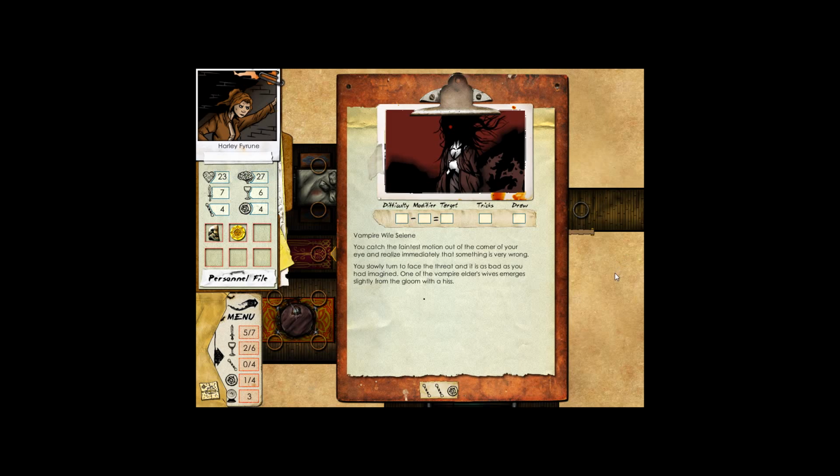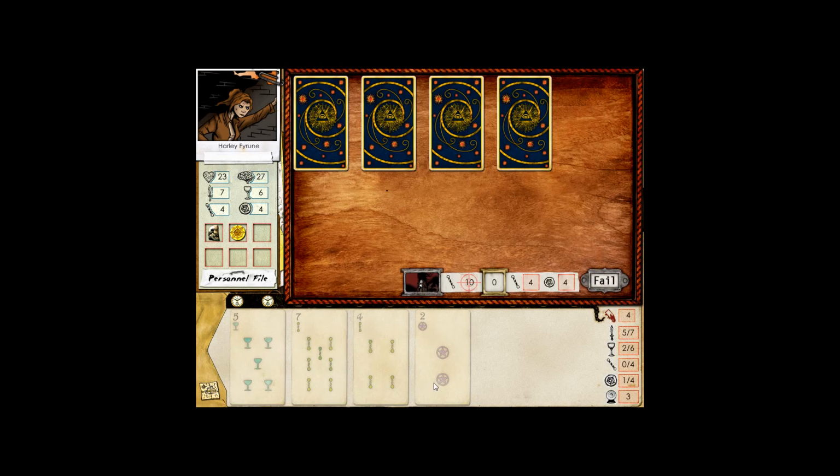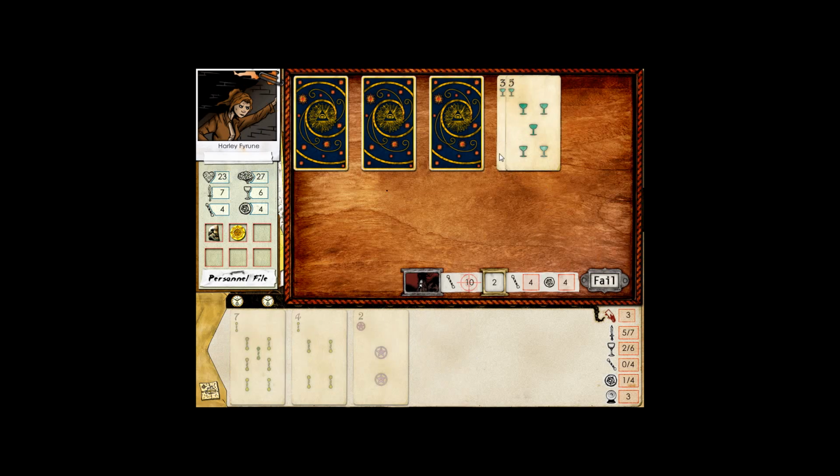You catch the faintest motion out of the corner of your eye and realize immediately that something is very wrong. You slowly turn to face the threat, and it is as bad as you had imagined. One of the vampire elder's wives emerges slightly from the gloom with a hiss. Yeah, resist the horror. You can feel the creature radiating a dark aura of fear. She wants you to panic and do something stupid. And with this hand, we are going to do exactly that.